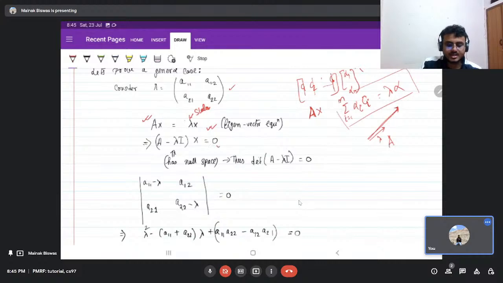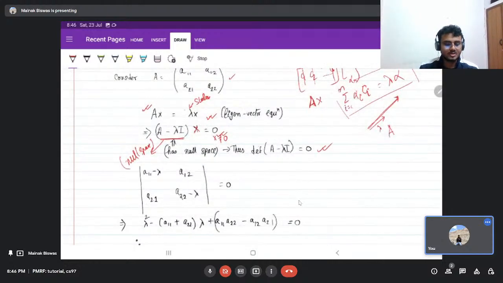So you take lambda to this side and set this to 0. From this equation, you can clearly see that it must have a null space, because x is not equal to 0. If there is a solution with x not equal to 0, that means the matrix A minus lambda I must have a null space. You can revisit your basics of linear algebra to understand what a null space is. In case you have a null space, the determinant of this matrix is 0. So that's what we'll set it to.